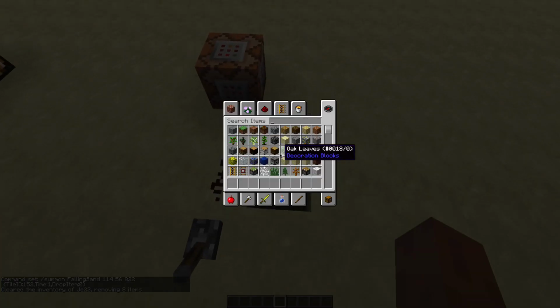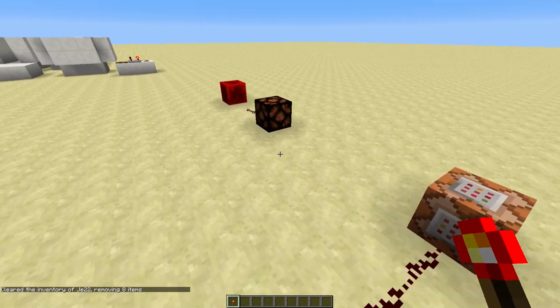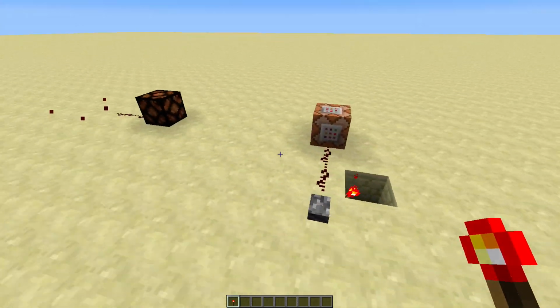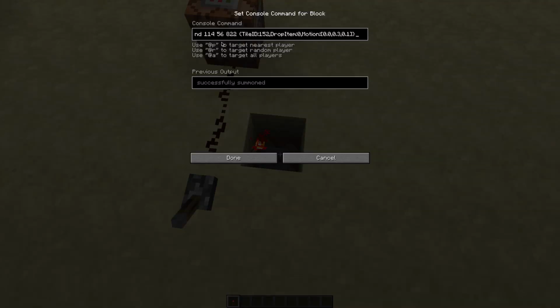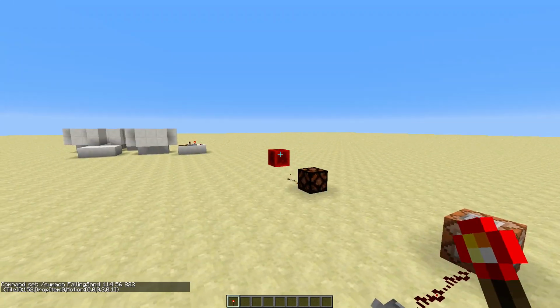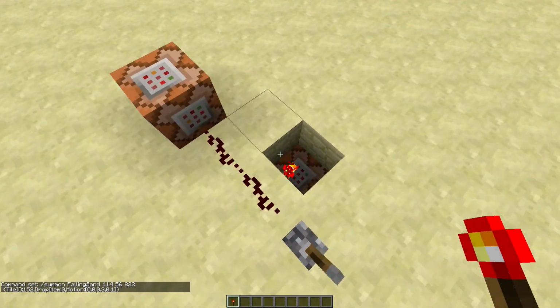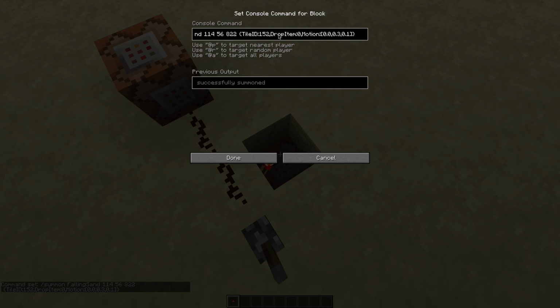But luckily I got prepared, and what you can do is just this. I set another command block here that is spawning the exact same redstone block, falling sand entity, same tile ID. The only difference is I removed the time tag. So what it does, it's going to replace that block and convert it to an entity. I also made sure, of course, that drop item should be 0 anyways.